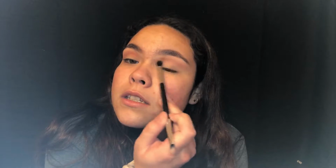And even after I set my eye, there's still tons of pigment, which I really look forward to in an eyeshadow. I like eyeshadows that are highly pigmented because they're supposed to be. And the formula goes on smoothly. It's nice. The color is there, you know, and it's buildable. You don't have to dig your brush hard into the pan like you would with some palettes. It's just a light tap and it's there.